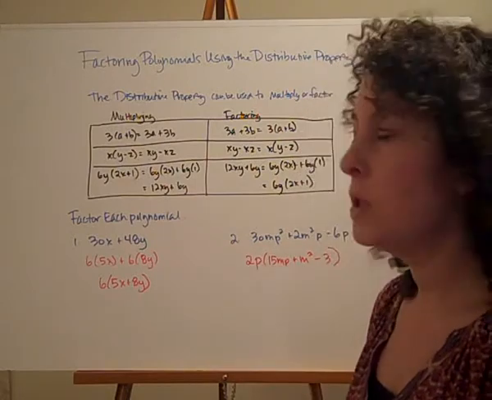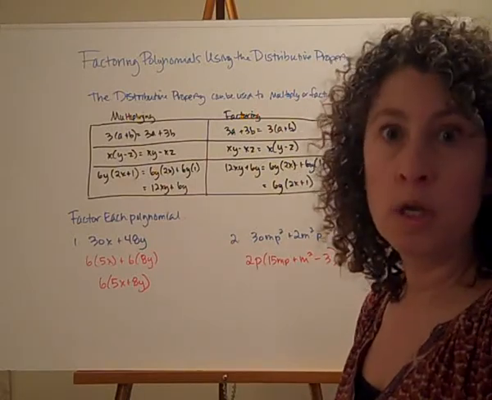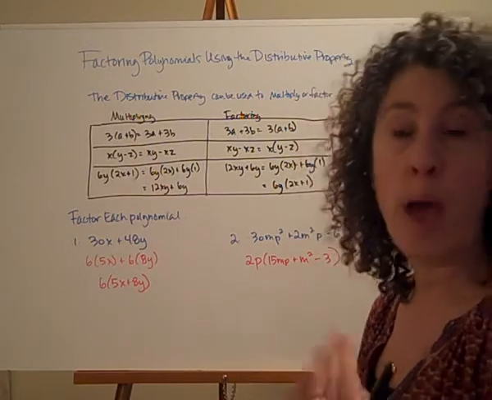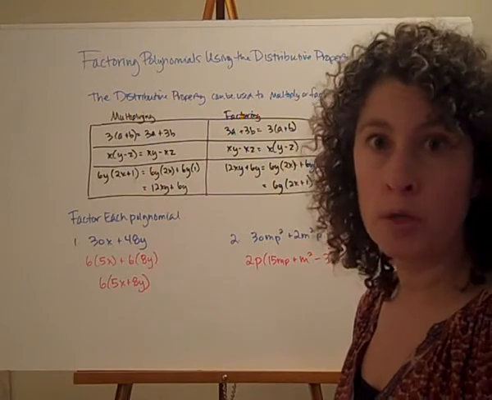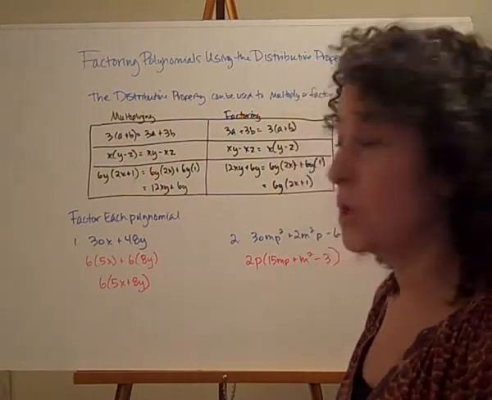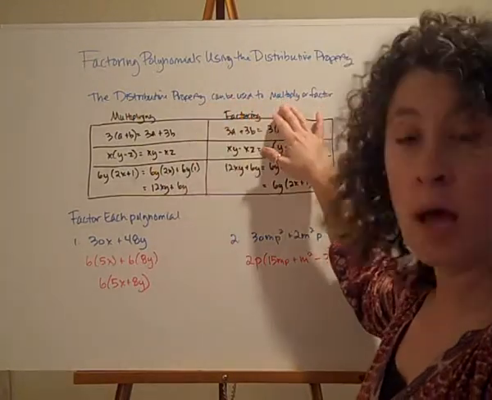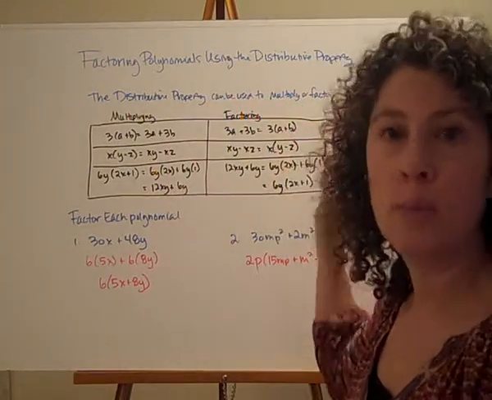We're going to start out pretty simple, but we're going to look at some different methods that we can use for factoring, just like when we're factoring constants. We have some certain patterns that we can follow. Same thing with our polynomials. We'll look for certain patterns as we go along. So we use the distributive property to multiply, but we can also use that distributive property to help us factor also.